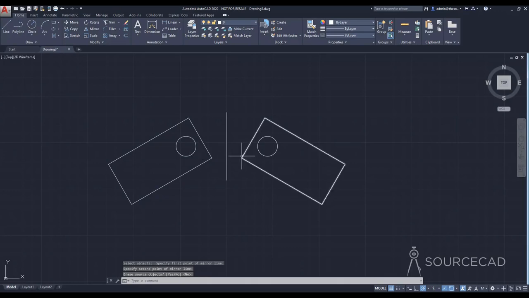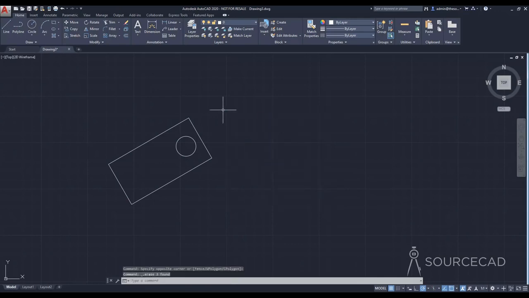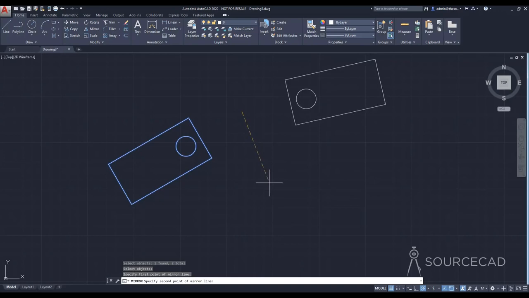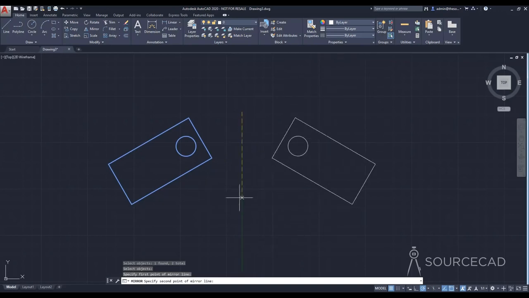So using the mirror tool, you can make mirror images like this. So press enter to finish the command and you'll end up with a mirror image of this original object where this was the mirroring line. The mirroring line is not always necessary. You can even make mirrors without the mirroring line. So I'll go to mirror, I'll select these two objects, press enter, and now I'll randomly click at 2 points. Maybe you can make it aligned if you want, like this, but I'll just make straight lines and I'll press enter. And we'll still have the mirrored copies.